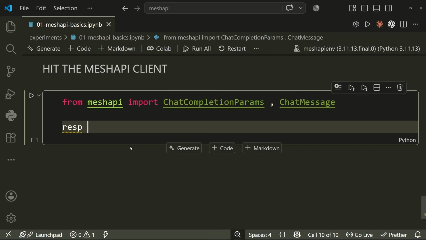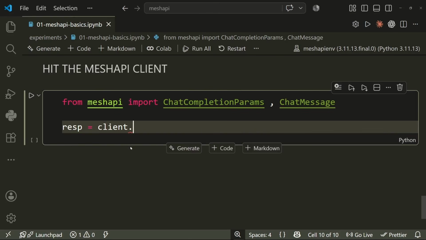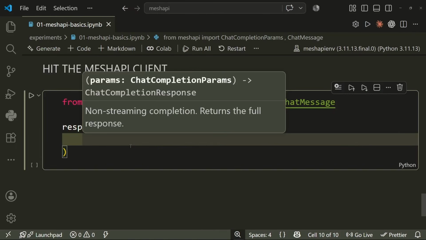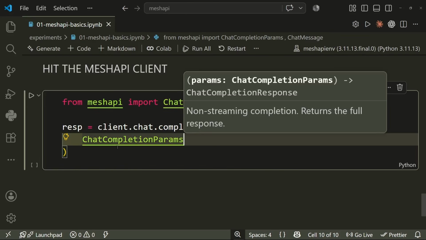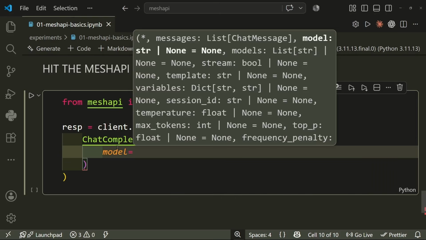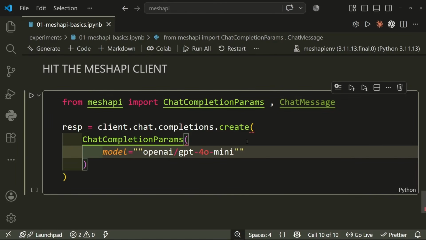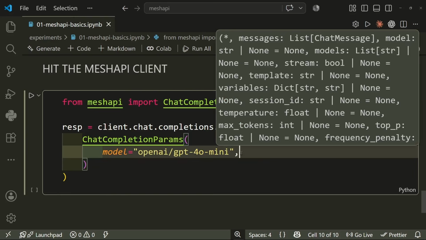Now let us get the response. For response, we would go client dot chat. This time from all the methods, I would access the chat method, and dot completions, because we want to hit the client we would create. What are we going to create? We are going to create chat completion params, like we can see over here. So I would make a chat completion params object. What all things is it going to take? First, it's going to take a model. Hey, what is the model you're going to use? So I will be using an OpenAI model, and this all is included in pay-as-you-go pricing.